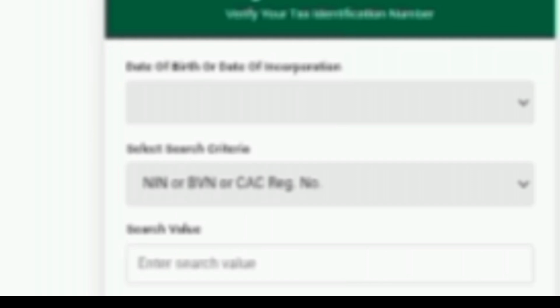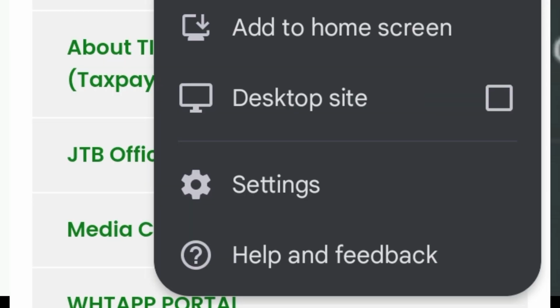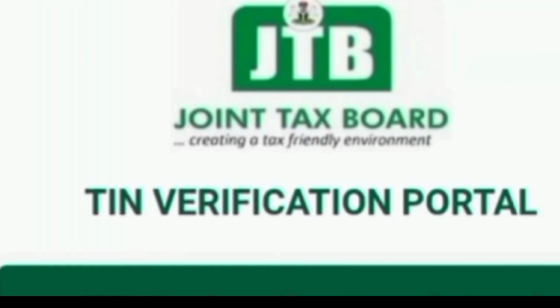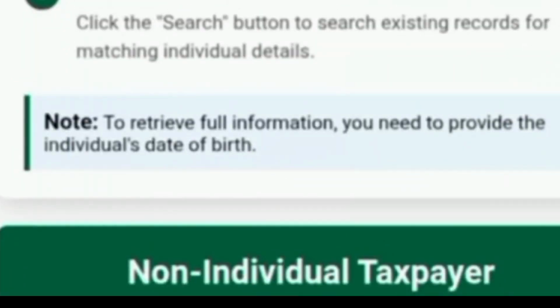Now, if yours is not showing like this and you want it to show like this, click on these three dots at your right hand side at the upper part of your phone. Click on it, it will take you here, then you scroll and click on desktop site. You can see I checked it. If I uncheck it, it will be showing like this, which means I will need to scroll one after the other to get whatsoever I want to do right now on this portal.